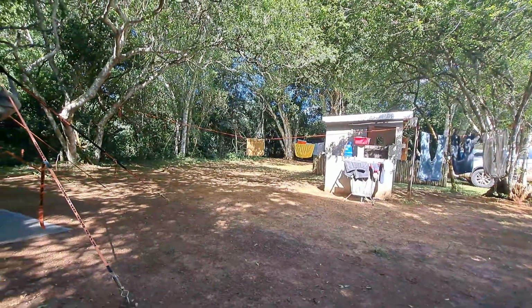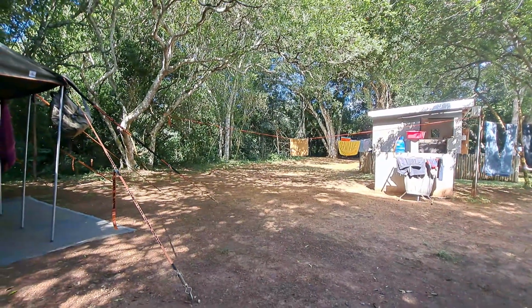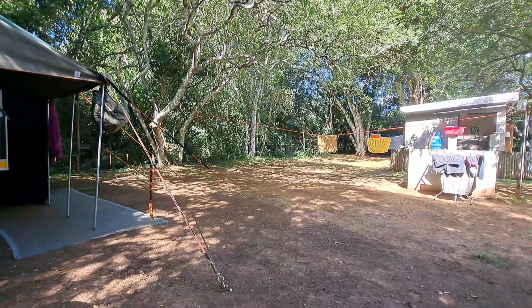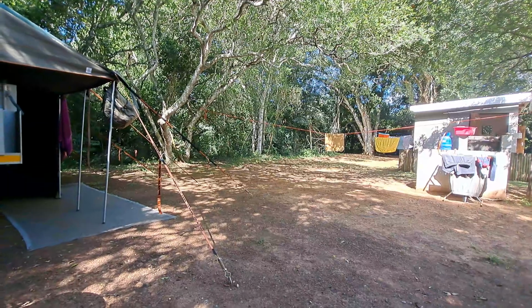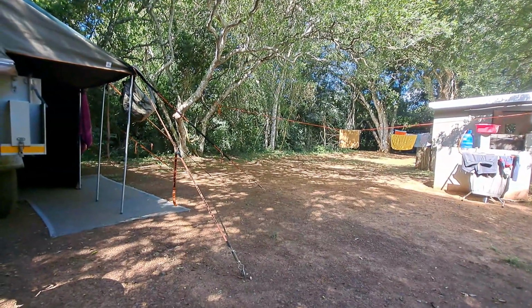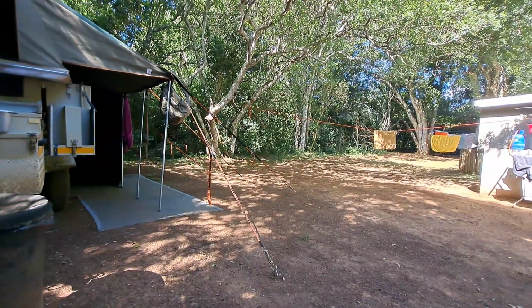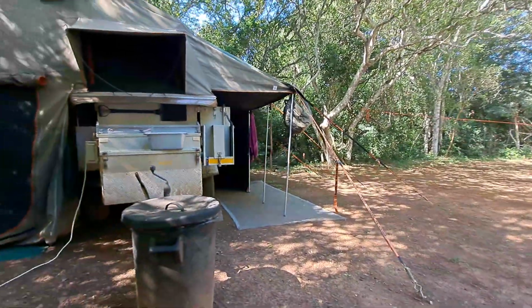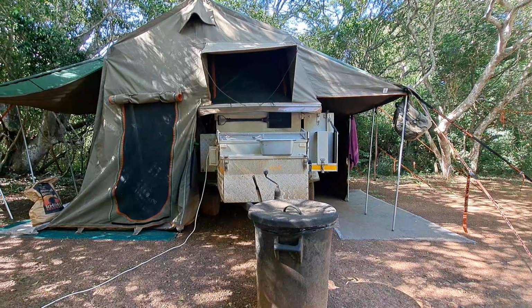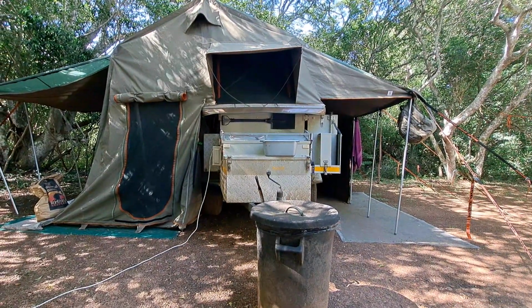We normally do our reviews on the day that we arrive. We didn't do it yesterday due to time constraints, and last night we had the mother of all storms, which basically flooded out our tent. Our back awning collapsed on the trailer, and that caused water to actually go into the tent itself where our bags were, so all our clothes got soaked. I suppose that's the joys of camping, isn't it?